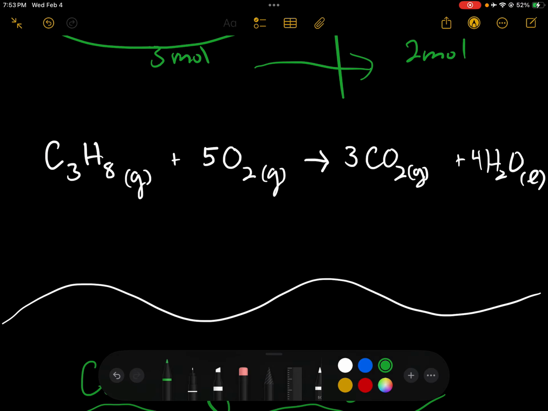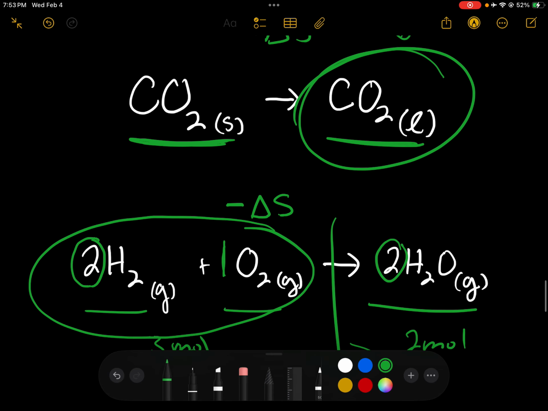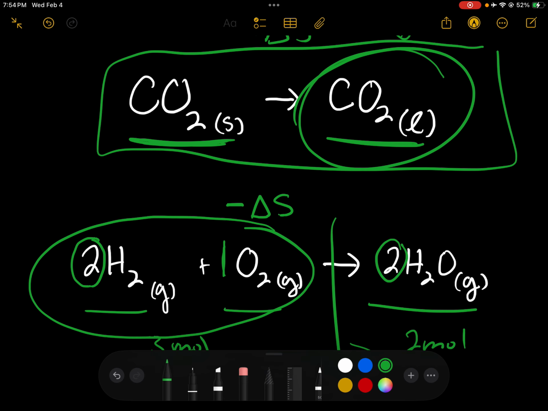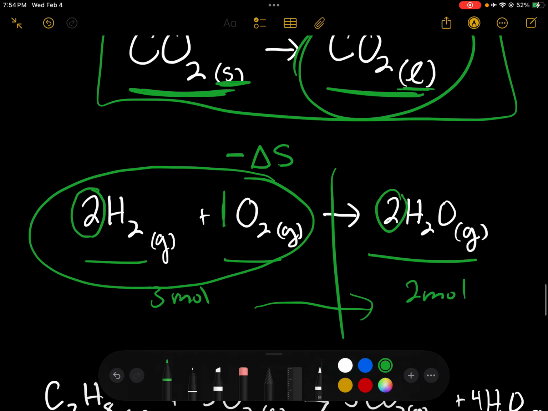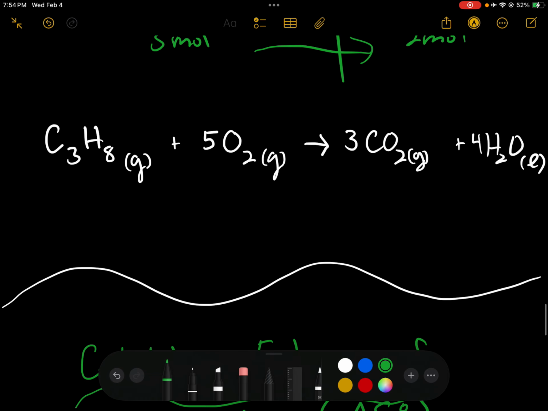Last one, we have this combustion reaction. There are a couple of things going on with this one, because previously in this top one here, the only thing that changed was the phase, so we didn't have to worry about the amount of molecules. In the second one, the only thing that was changing was the amount of molecules, because all 3 phases were the same. So we only had to pay attention to one thing at a time. However, on an AP question, you're going to have to pay attention to multiple things at a time, just like in this third one here.